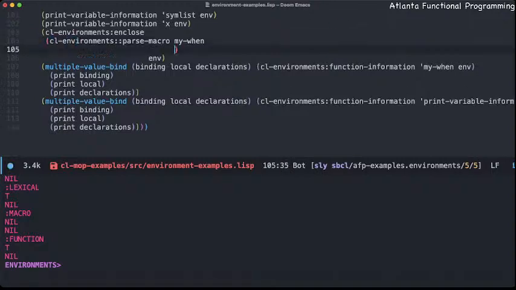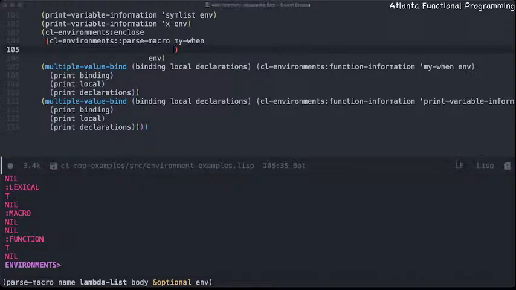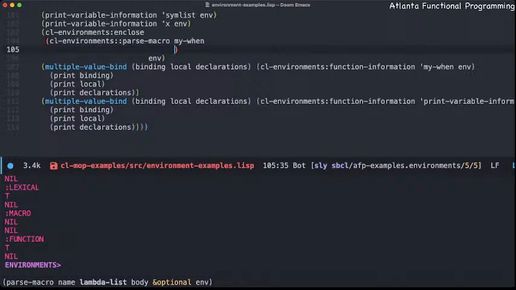And the lambda list is what's throwing me off, to be quite honest. This should be the macro lambda list. Let's see, maybe I can do lambda list keywords. That's not what we're looking for.